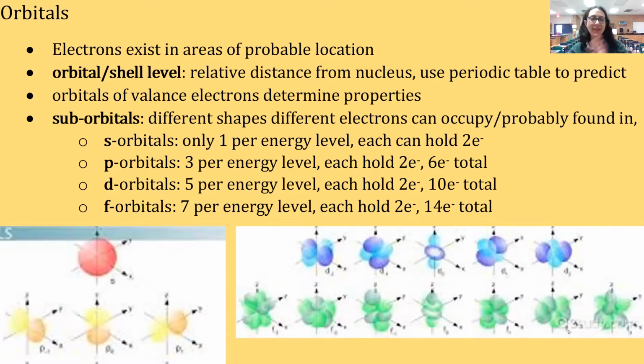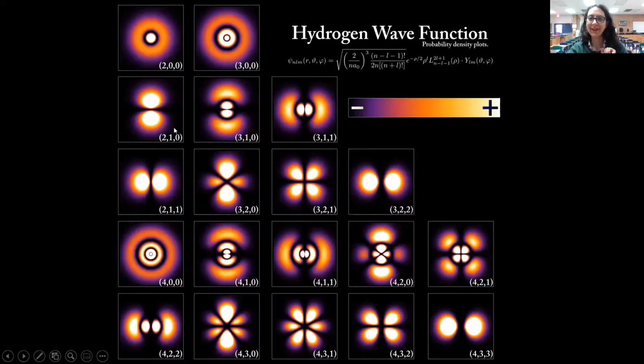So this is all stuff that's very cool if you're into that kind of thing. And again, if you look at these shapes, you're going to see them. Oh, hold on. There you go. You can see some of those shapes. Like these spheres are obviously s's. These kind of shapes here are p orbitals. That looks like an f to me. That's probably an f. That's a d. Yeah, you can kind of see these shapes repeated over and over again.